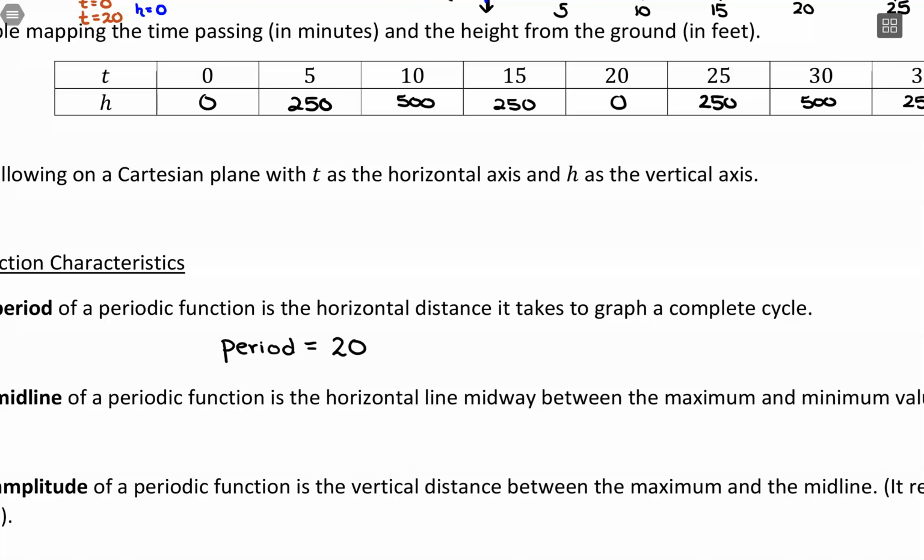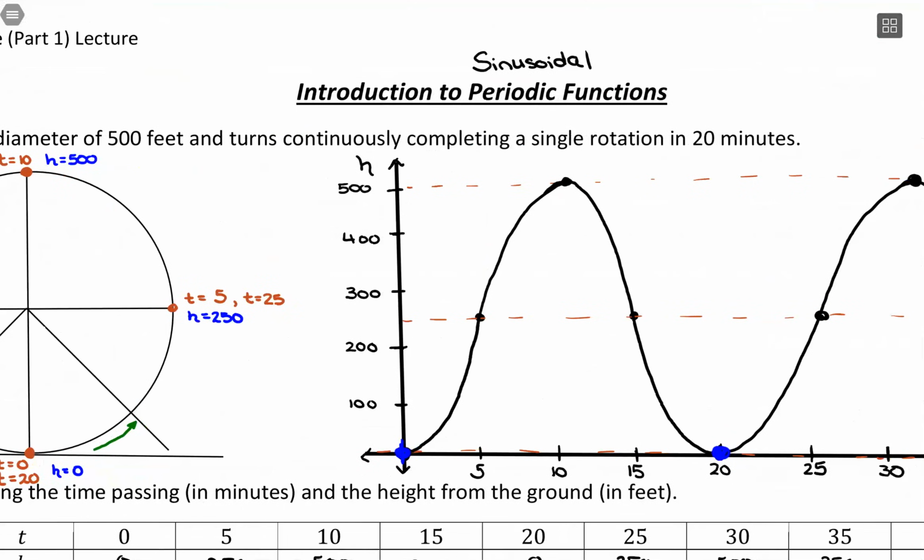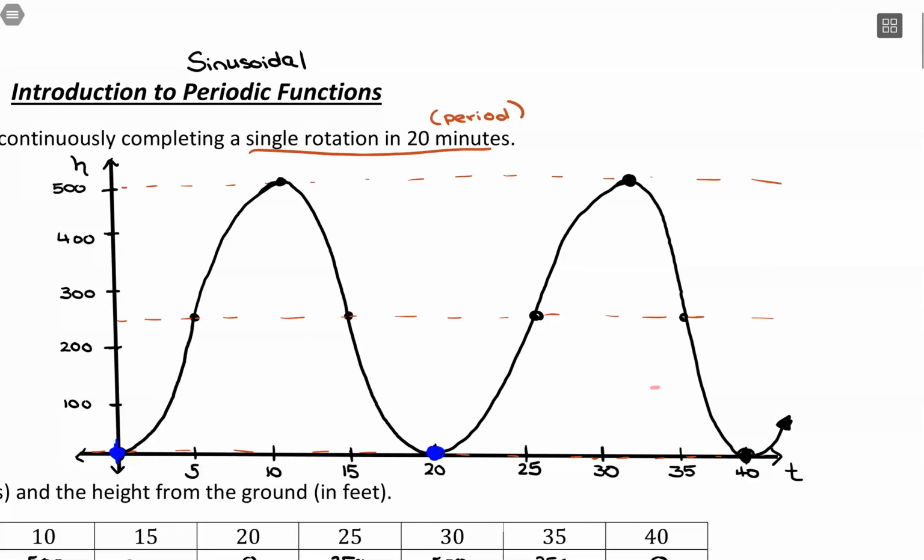Or in terms of this word problem, it's the idea of those 20 minutes that it takes to make a full revolution. So reading from the word problem, when I see that a single rotation takes 20 minutes, that makes me think of the period of the graph. Because once you have that, you have a scale for your x-axis for seeing one period, and once you can graph everything within that one period, all the other pieces of the graph follow through, because if you have the behavior for what's going on in here, then you know what's happening next to it, and like I was saying, off to infinity.